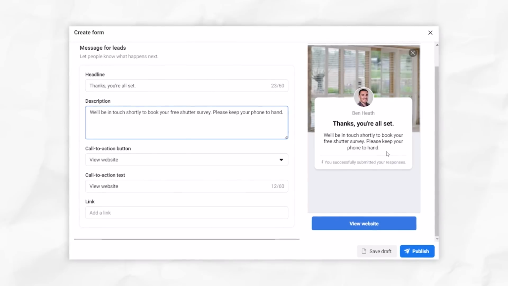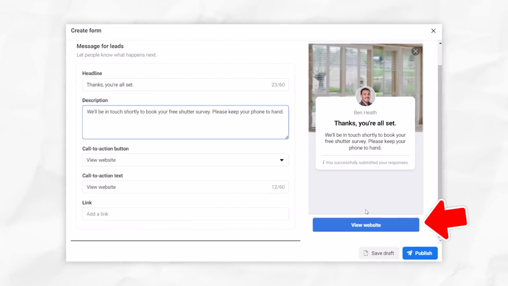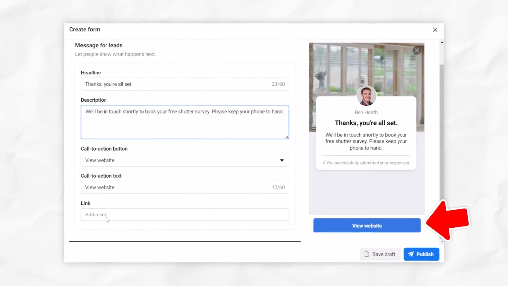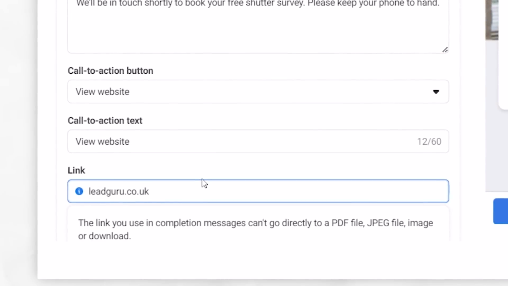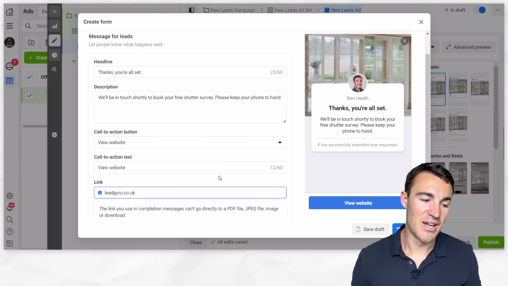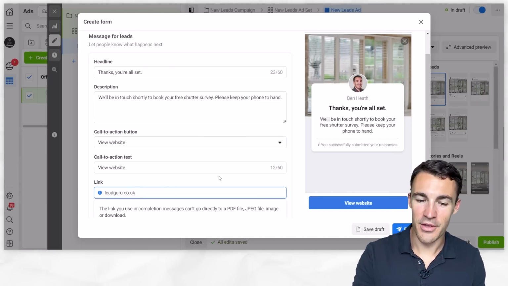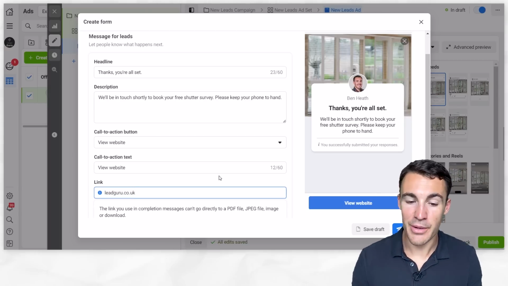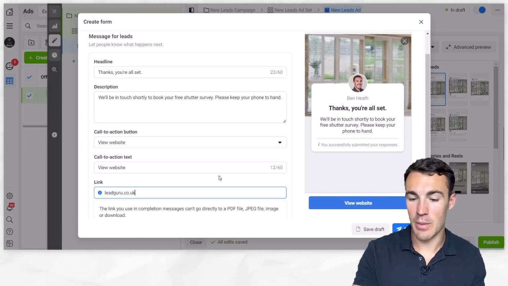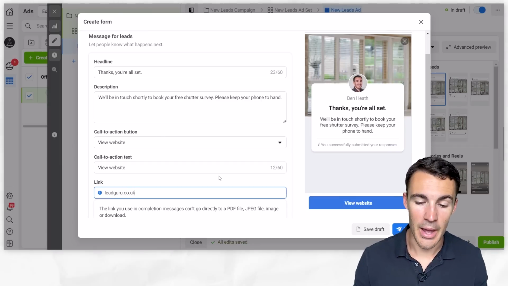Then beneath this section here, where we're confirming, there is an option for people to go on and do something else. So the default is view website. Here you put in a link to your website, so we could pop in our website link there, and people can click on that and come through to the site. Depending on what it is you are advertising with your lead campaign, that may or may not be appropriate. Perhaps it'd be useful for those people to go through to your website and check out more information. That might help you convert when you do get in front of those people.